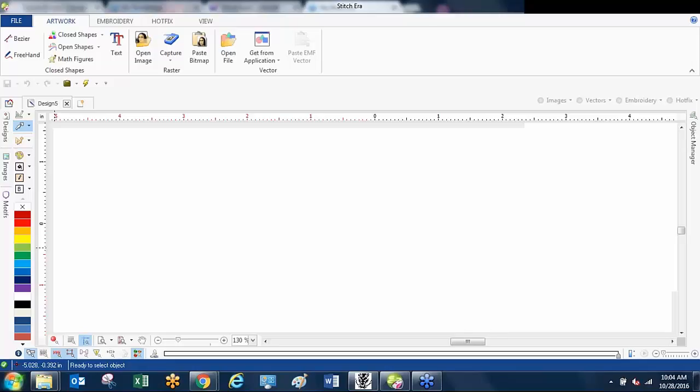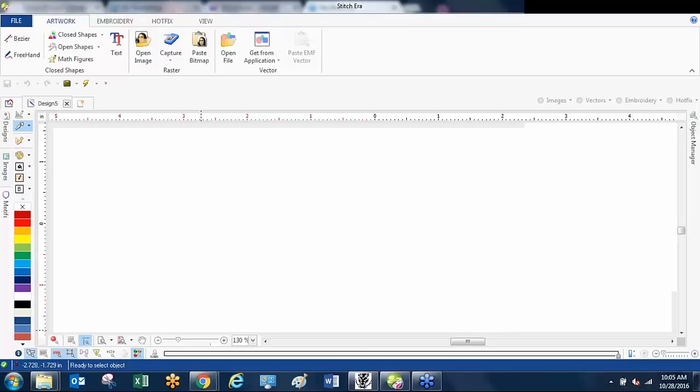But thread branding is a pretty good tool to use, especially if you're training new operators for your machinery. When you print your report on the embroidery design, it'll actually have the thread cone numbers for your operator to pull, so you have consistency of what the customer has signed off on and stuff like that. So we'll just go ahead and create a design. I always do a design from start to finish, just because it helps you generate any questions you may have in the process of creating a design.